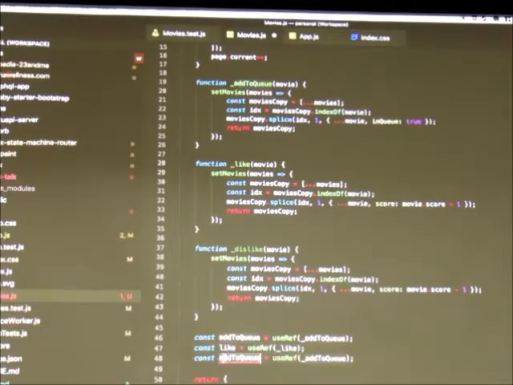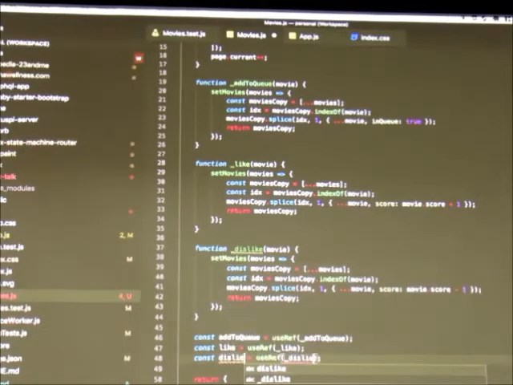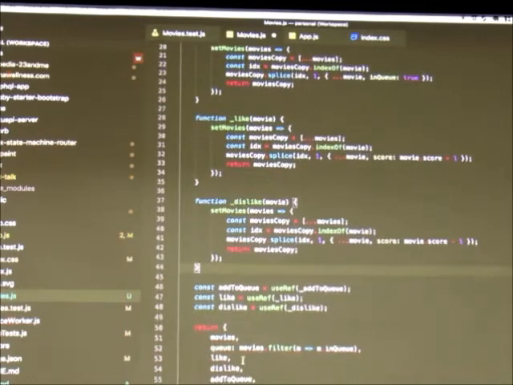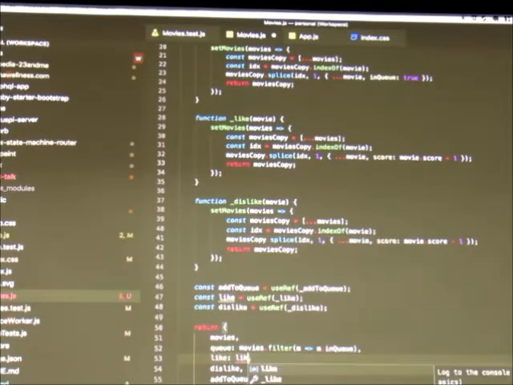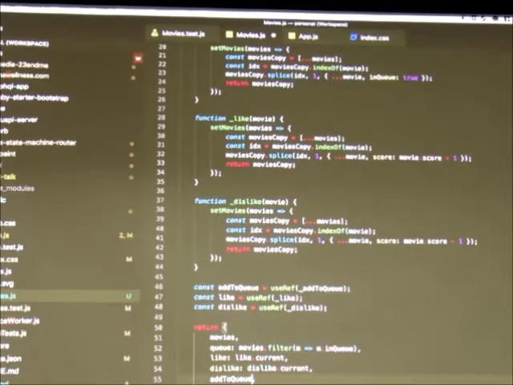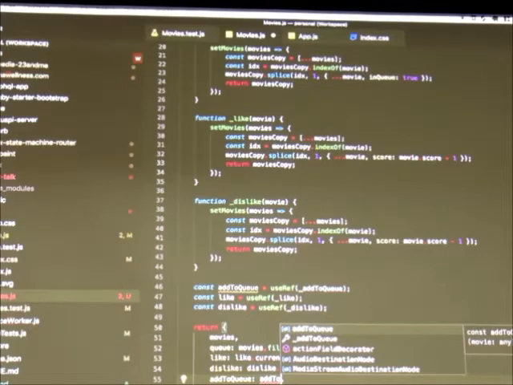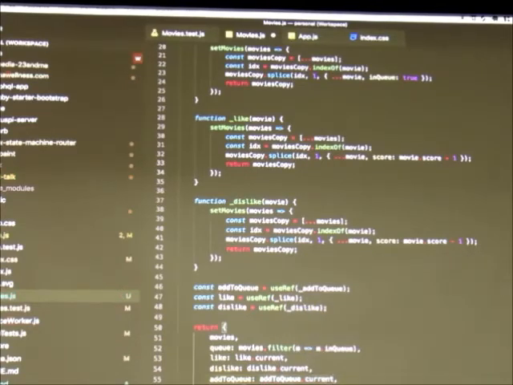So we do like, dislike, okay, and then make sure that we're passing in the current like, the current dislike. Now, a lot of people who haven't used hooks are kind of disliking hooks right now, and this is a little bit backwards. I totally agree, which goes great into my next part of the talk.